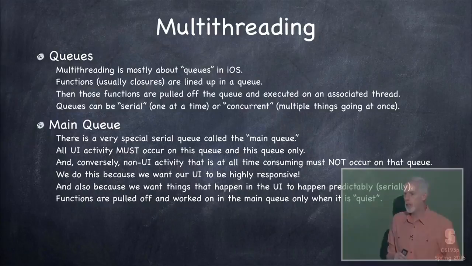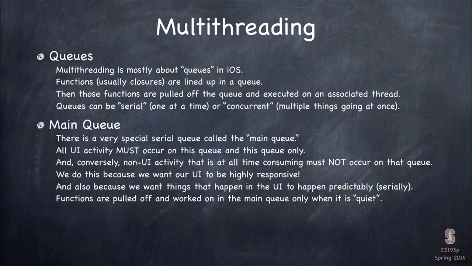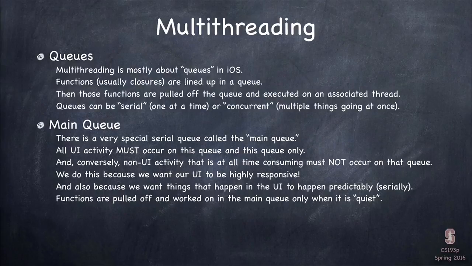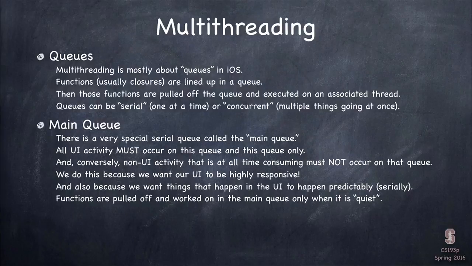The most important queue is a serial queue called the main queue. The main queue is where all UI activity has to happen. This is super important: if you want to do anything where you call something in UIKit — UIButton, UIAnything — with a couple of exceptions, you need to be making those calls on the main queue. You can't put those calls in a closure on some other queue. Conversely, all non-UI activity that's going to take any amount of time or resources probably wants to be off the main queue, so it never blocks the main queue.